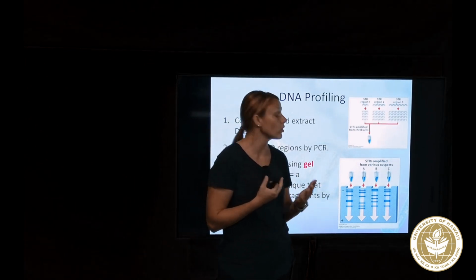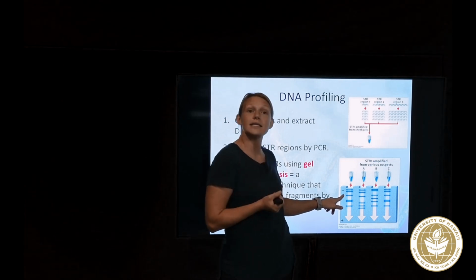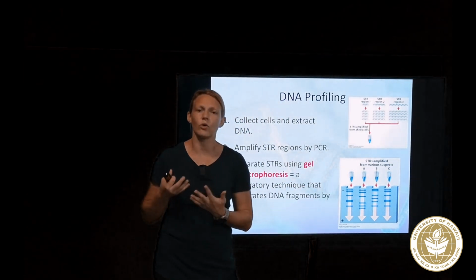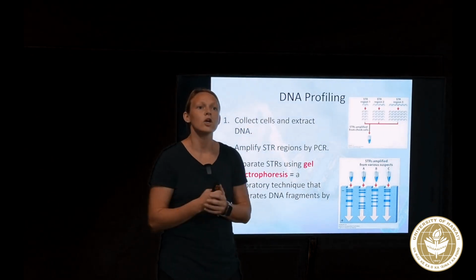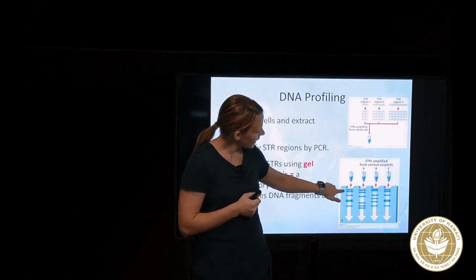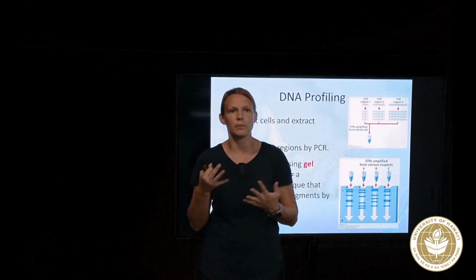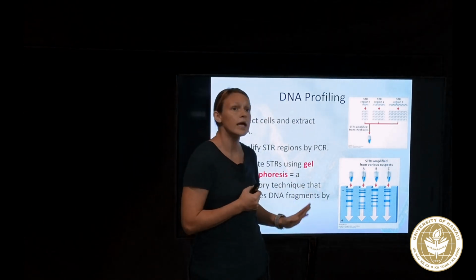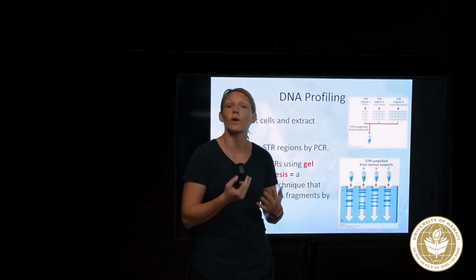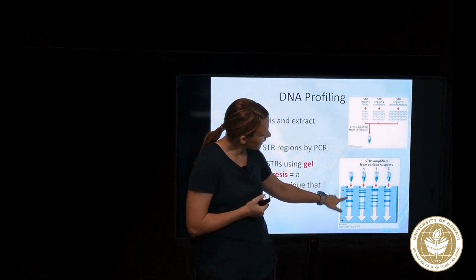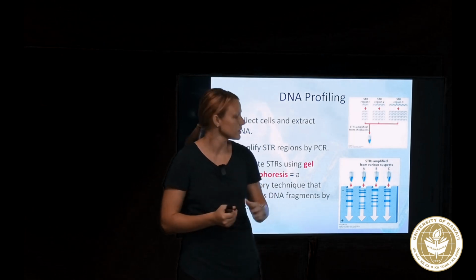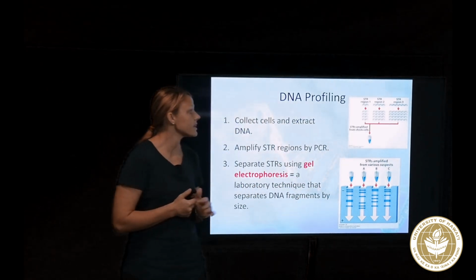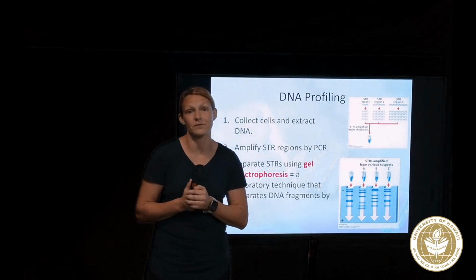So there's an electrical current on this gel once you start it, and DNA has a negative charge, so it wants to go towards the positive end, right? Generally on your gel electrophoresis machine, you'll notice that the black end is usually the negative end, and the positive end is usually the red end, but it depends on what machines you're using. So you load all these, you turn the machine on so that the electric current starts, and the smaller fragments are going to travel further because they weigh less, right? And the larger fragments are going to stay closer. Essentially, we're separating out these STRs, and it's going to leave distinct bands, and that is going to allow us to do this process of DNA profiling.